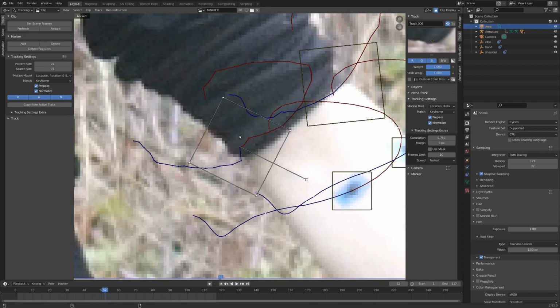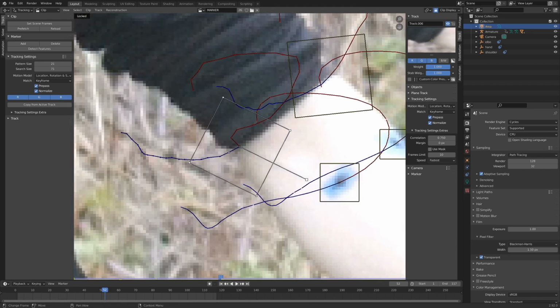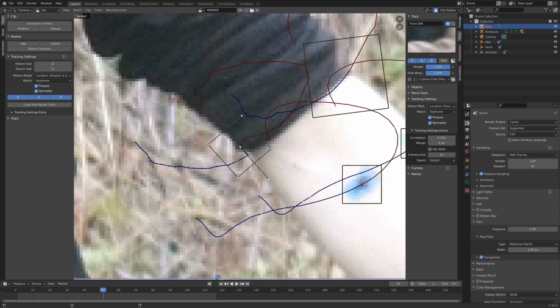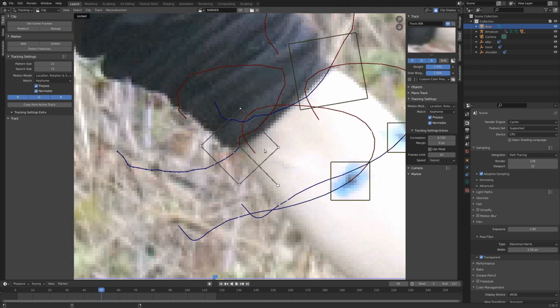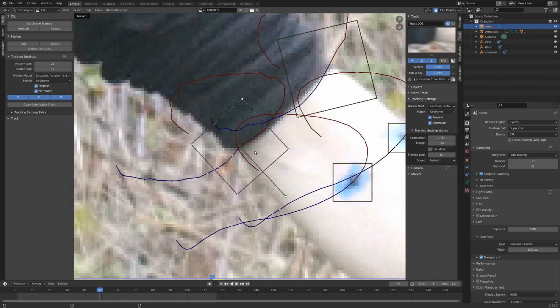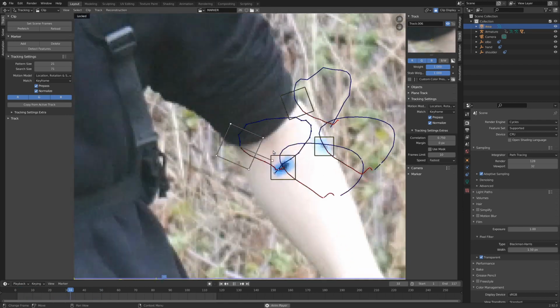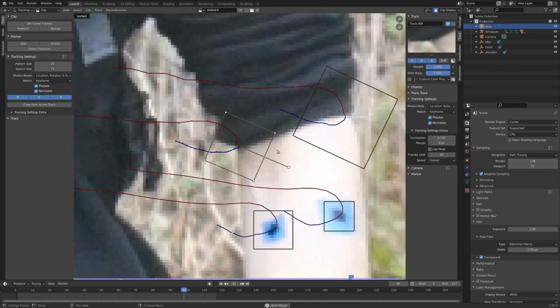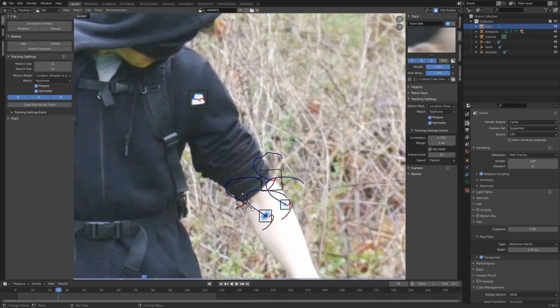Let's see how it did. It actually messed up more. So let's just go in here and manually replace it a little bit, just for these few tracks. And we can track another 10 frames backwards. Okay, it's looking a lot smoother now. It's not a perfect track, but I think it'll do good enough for what we need. And what we need is to create a rough mask. So let's get to doing that.